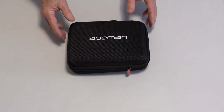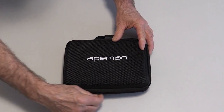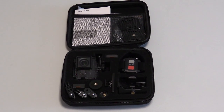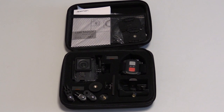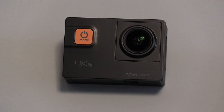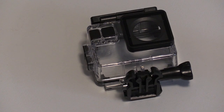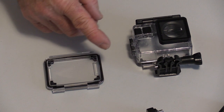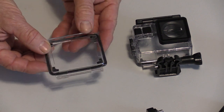The camera comes with this handy storage case. Just unzip it to open it up, and you'll see that everything is neatly organized for easy access. Now, when we spread it all out, you can see that this camera comes with a lot of extras. In addition to the camera itself, you get this underwater housing, which is rated to a depth of 40 meters. That's 131 feet.